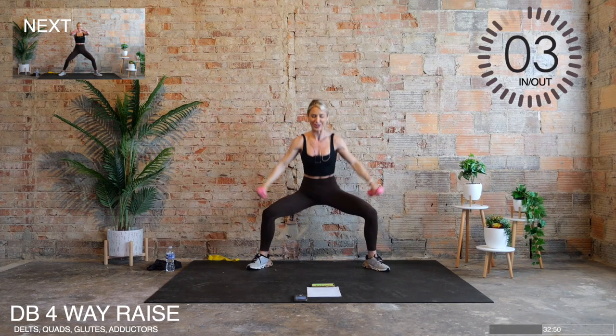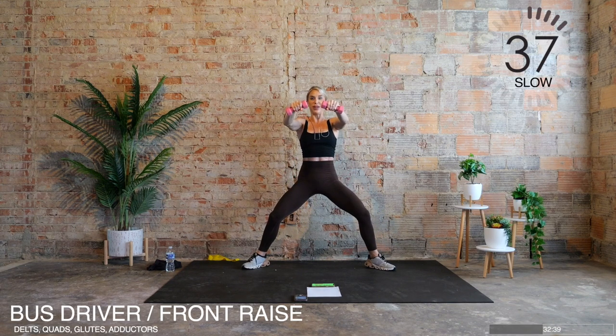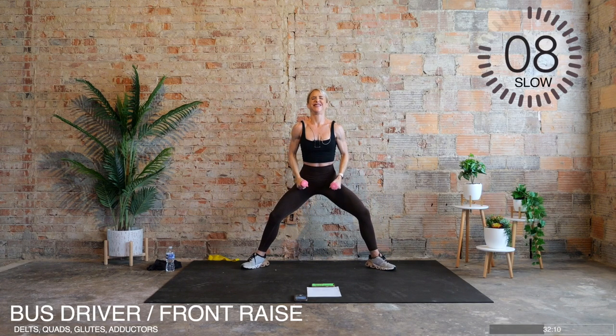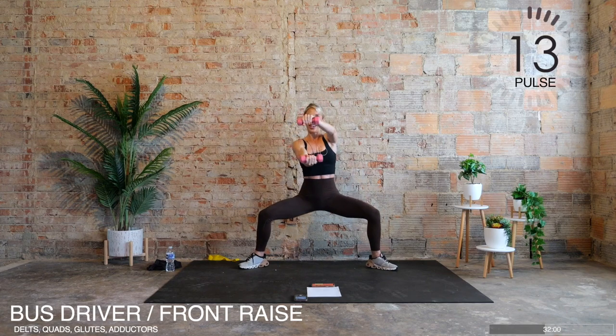Next up, a bus driver to two front raises. Hold it together. It's left, center, right, center, down, go up, down, go up and hold, go left, go right, down, go up. You got it one way, then the other, straight down and up for two. Friends, hold the bus driver 15 seconds. Add the pulse with the legs.